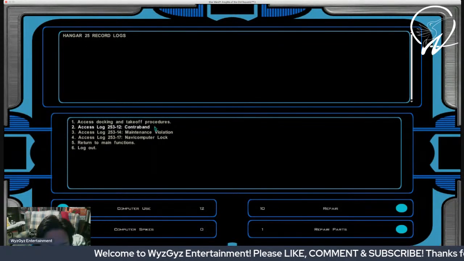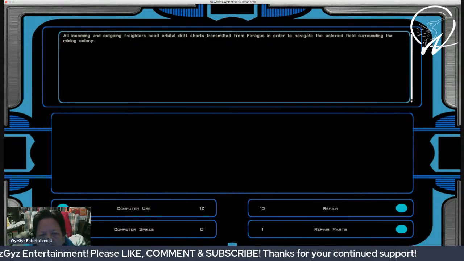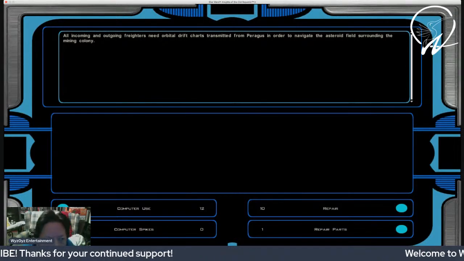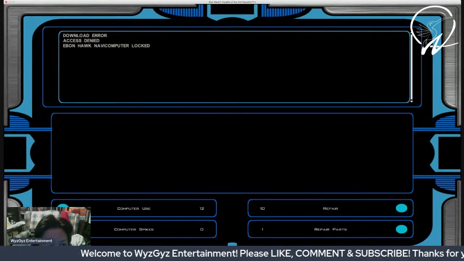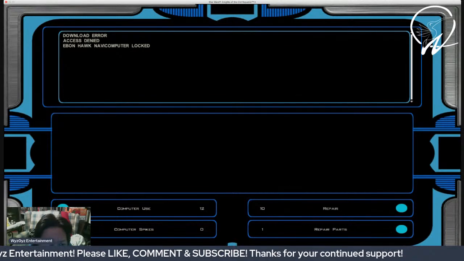Hangar logs. While incoming and outgoing freighters need orbital drift charts transmitted from Peragus in order to navigate the asteroid field surrounding the mining colony. Transmit asteroid orbital drift charts to Ebon Hawk Navicomputer. Access denied. Ebon Hawk Navicomputer locked.